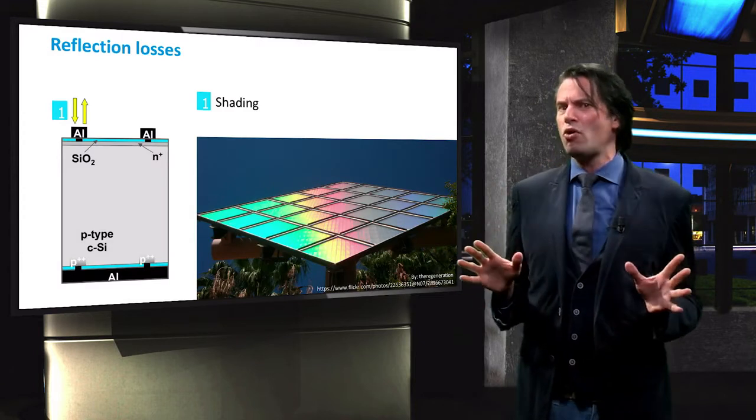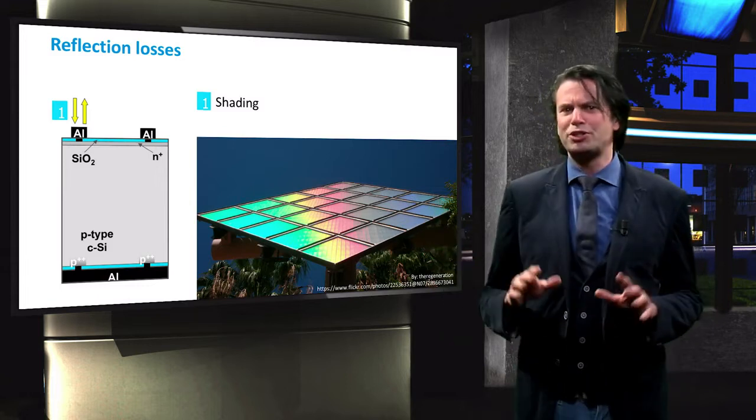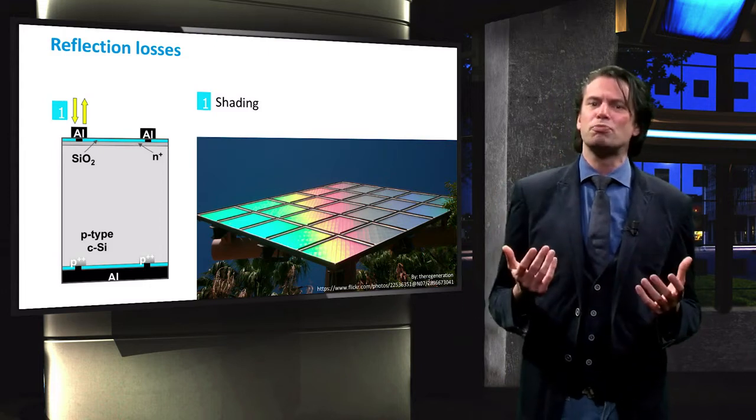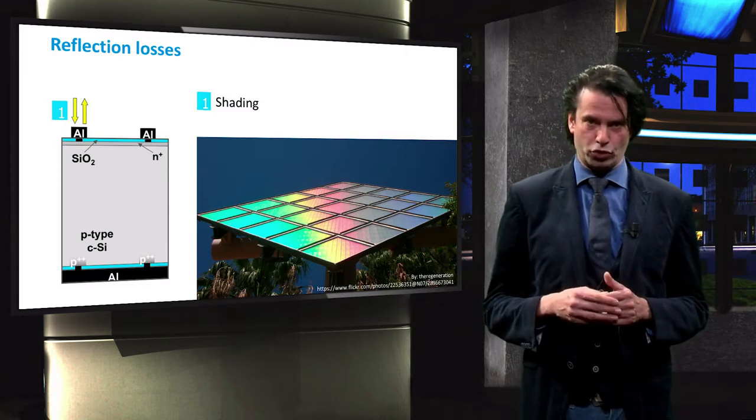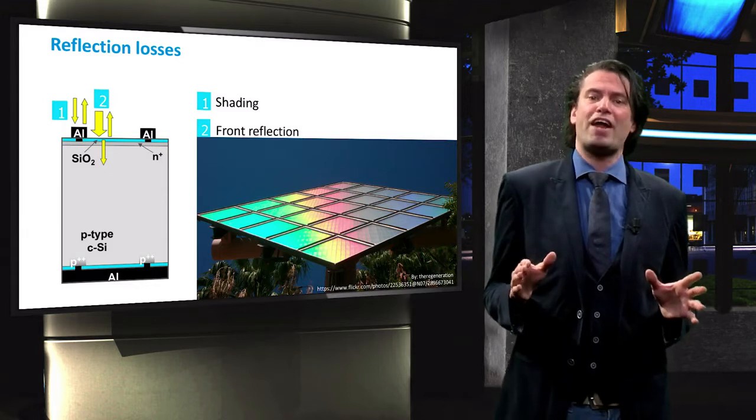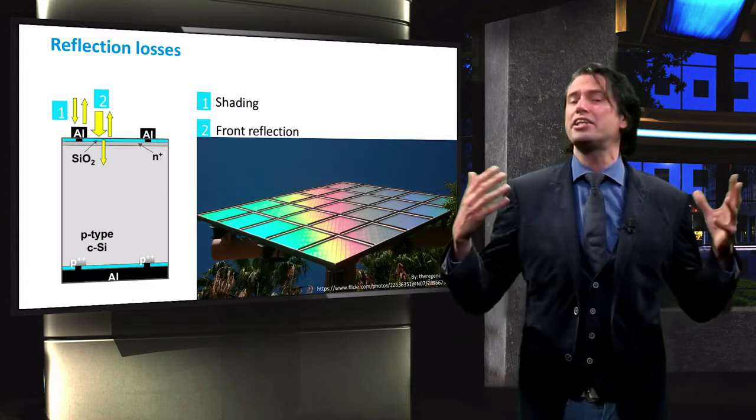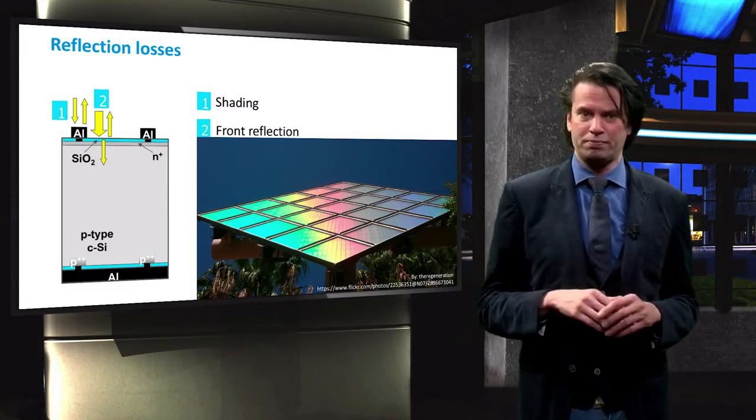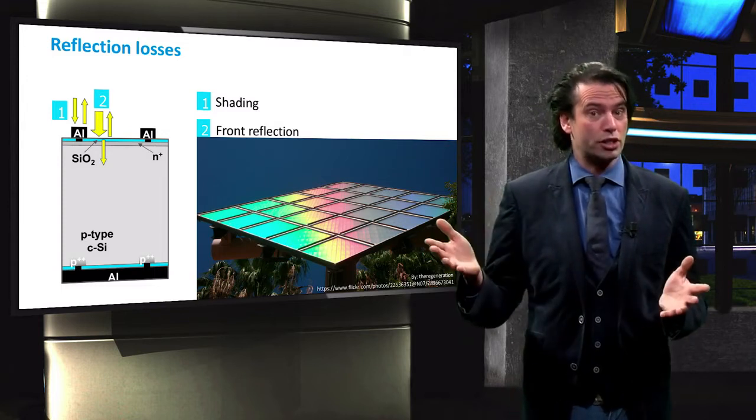The metal grid is not the only factor that prevents light from entering the solar cell. This picture shows some colorful solar cells. We can observe these colors because the full spectrum of photons is reflected off the solar module surface. The glass plate used to encapsulate the solar modules reflects a fraction of the incident light. Even though silicon oxide is highly transparent to visible light, it is not completely so. Any light reflected off the solar cell surface will not contribute to charge carrier generation.